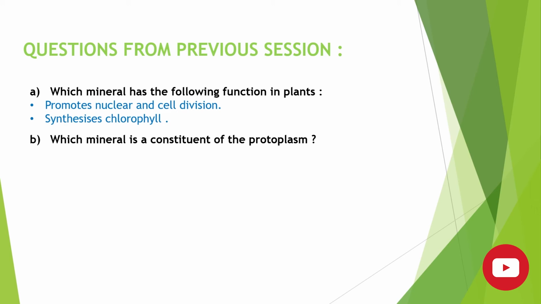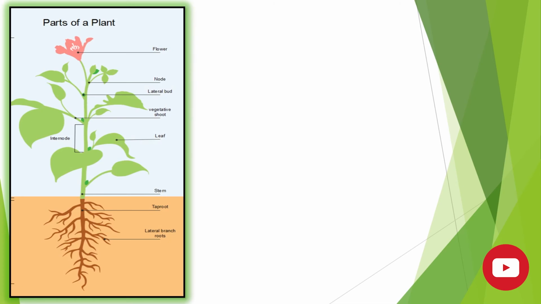Let us start with the portion of roots and its advantages. Let us look into this diagram carefully. This is a well-watered flowering plant. We can all see this is a well-watered flowering plant. It has a perfect flower, perfect leaves, and a perfect network of roots. So it has a perfect shoot system and a perfect root system as well.